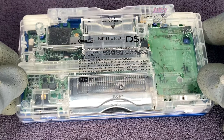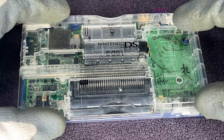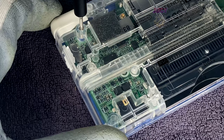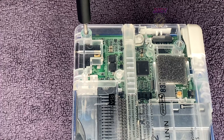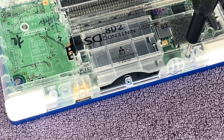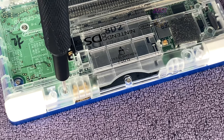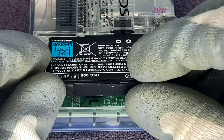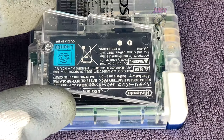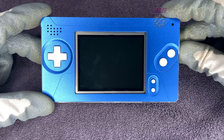With the rear half prepared, we can now attach it to the GameBoy Macro, making sure that the volume slider and power slider match with connectors on the board. Try not to force this down if they're not matched — make sure they are matched and you won't cause any damage. With that matched up and in place, I'll put in all the screws provided by Boxy Pixel that screw into their face plate. With that all in place, we can insert the battery, put the battery cover on and screw it down.